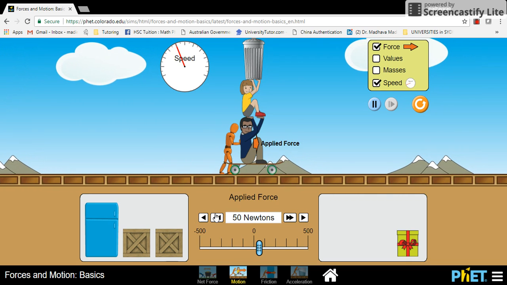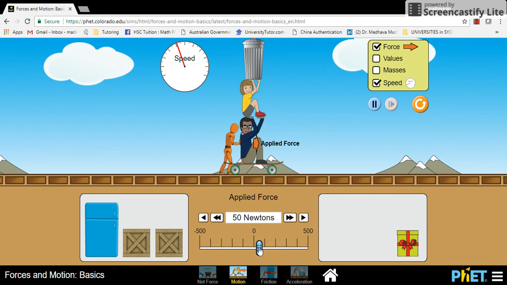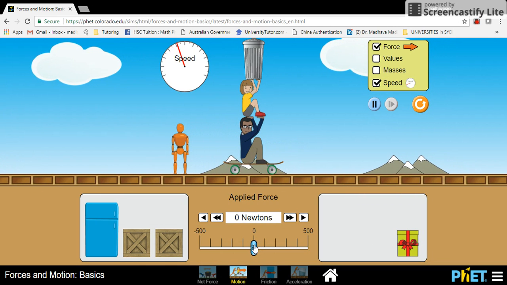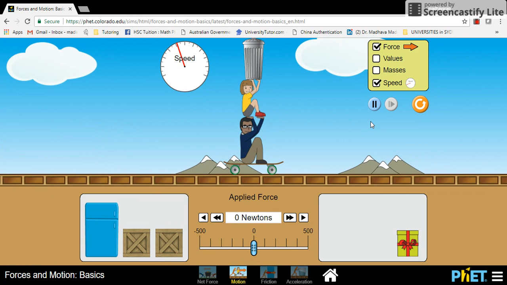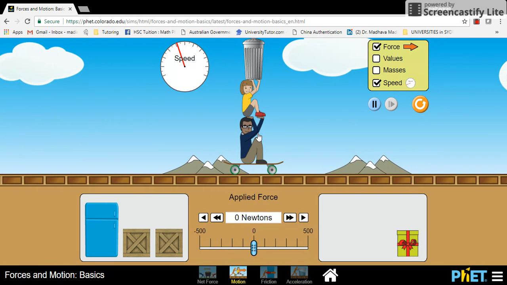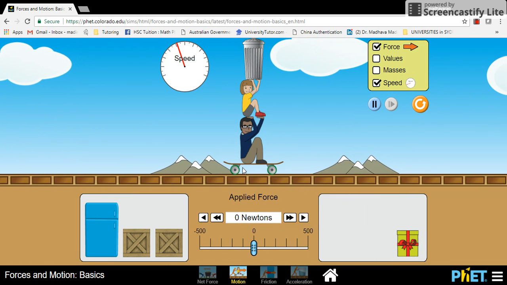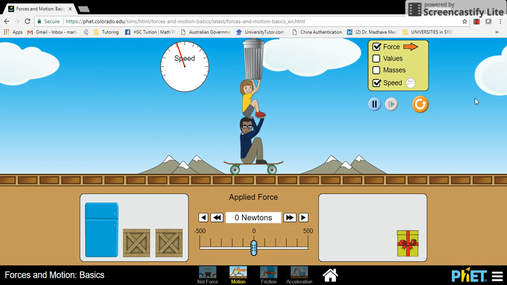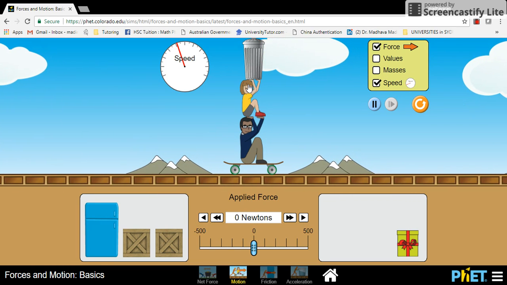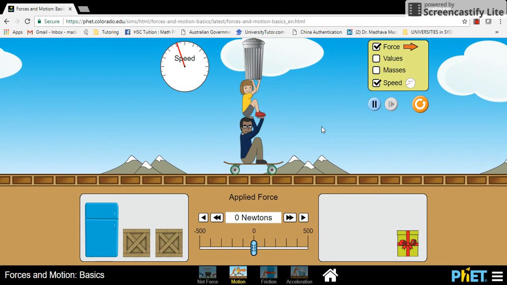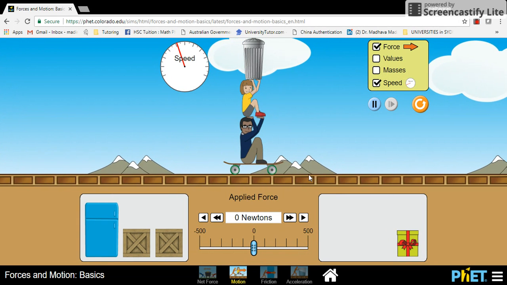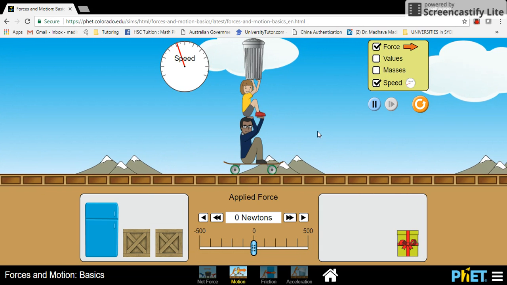Now, if we suddenly remove the force, what can you guess happens? We removed the force. That means what happens to the speed? Will this object come to rest? Absolutely not. Why? Because when there is no force acting in either direction, there is no frictional force. Remember that, no air resistance.